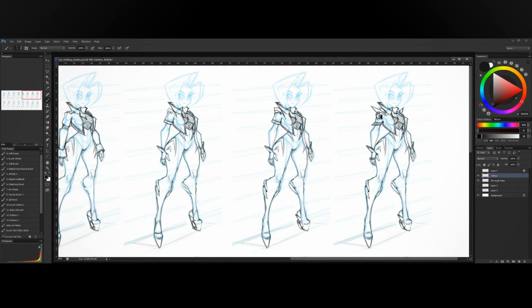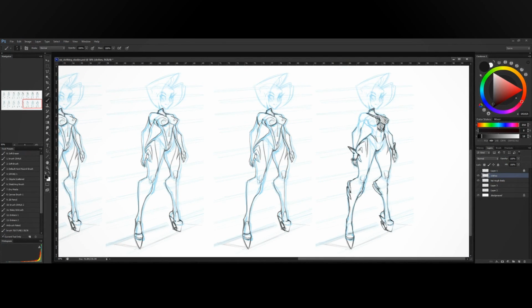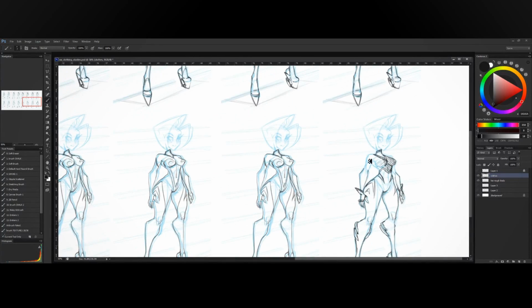And so I'm repeating these sharp shapes. You'll see triangles everywhere: triangles in the hair, triangles in the collar, just a lot of triangles. And that's what I'm working with. I don't like to disrupt that with a bunch of square boxy shapes.